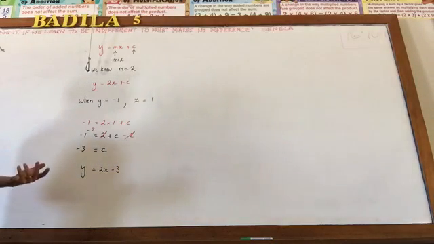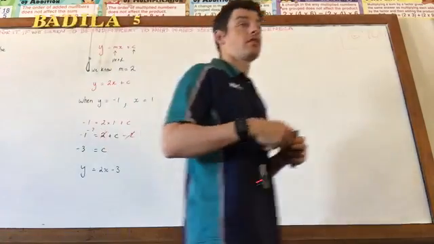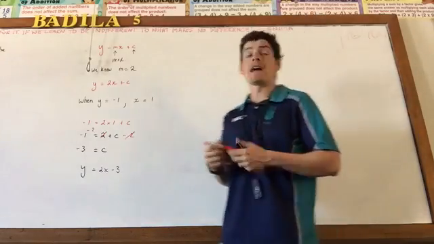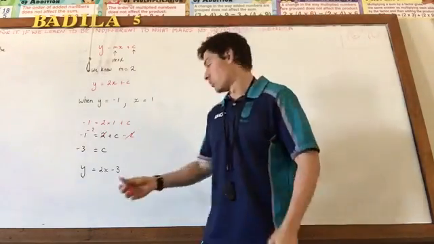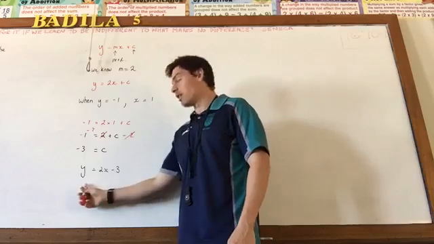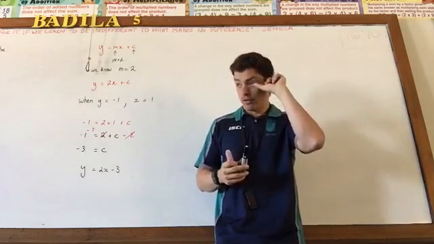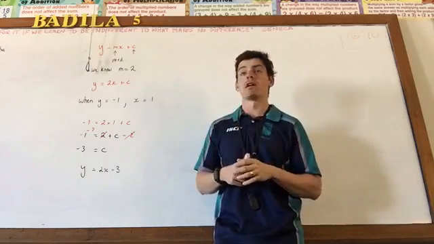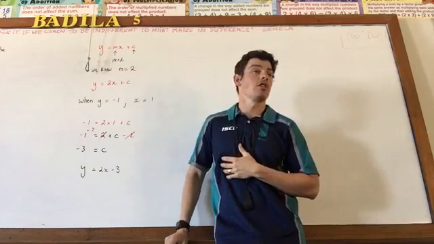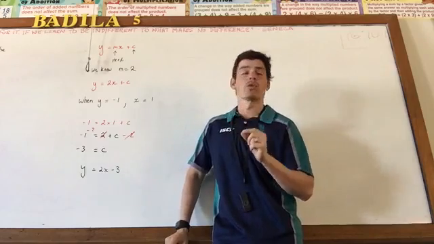Is there a way I could check without Desmos? Without sketching it? Yep, so I could let x equal 1. What's 2 minus 3? -1. Have I proved that it goes through that point? Very, very good. I'm going to give you a chance to mull on that, write that down. You're going to have a go at question 2 on your own, and then I'll show you how to do that. Just going to summarise what we've done very quickly.